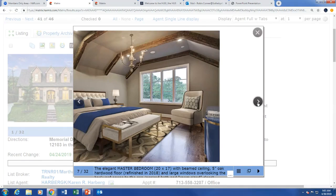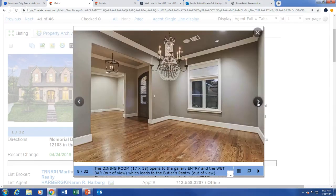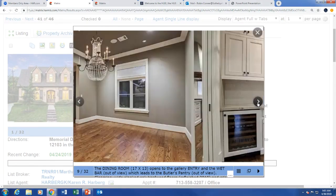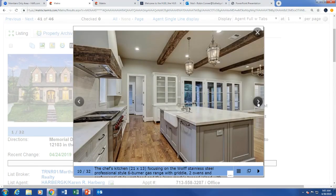The fifth bedroom is on the first floor, that's the master, which is up. And the master closet is insane. That's the back patio that is virtually staged, dining room not staged. These are not in the order I have them in. I wonder how they got in this order, it's weird. Kitchen, breakfast, family room, real open with the beams.